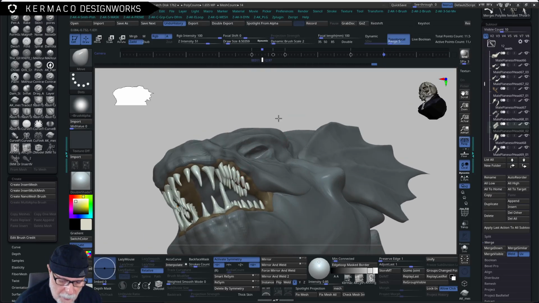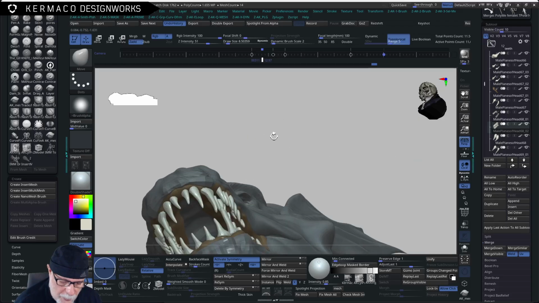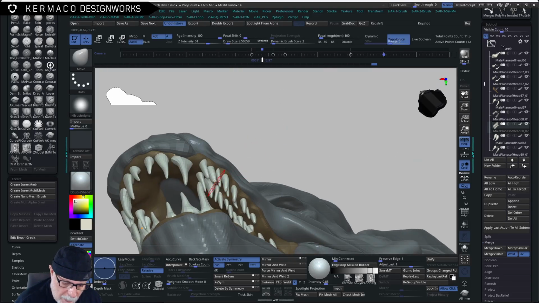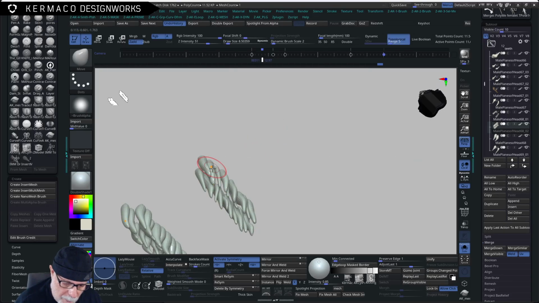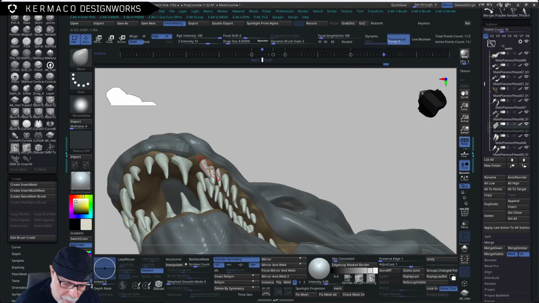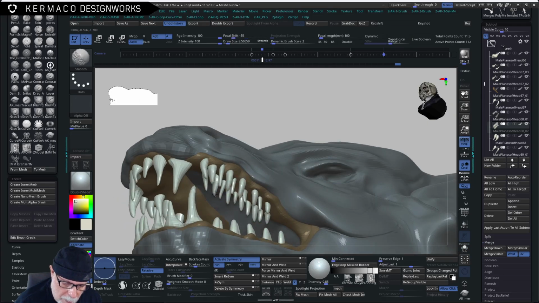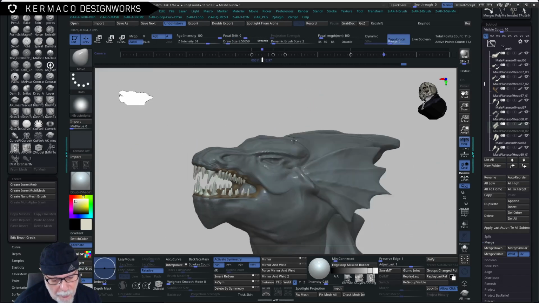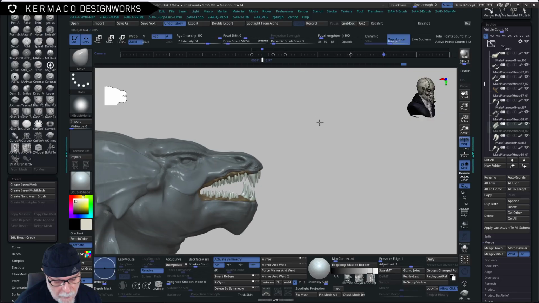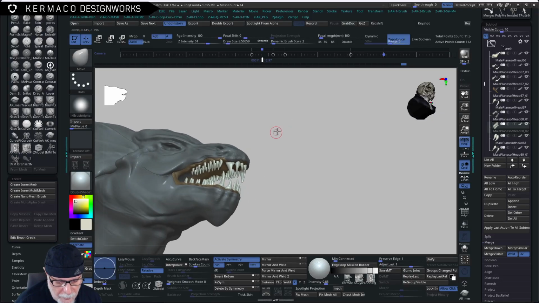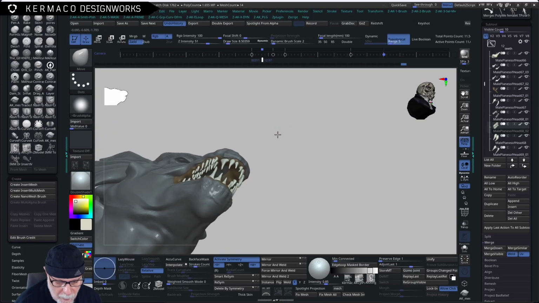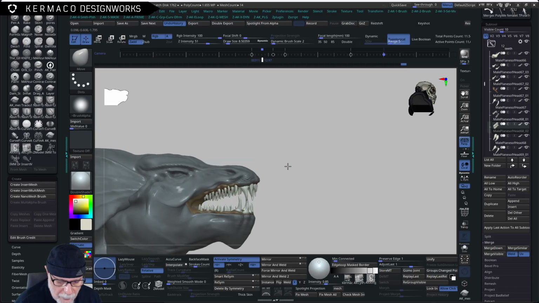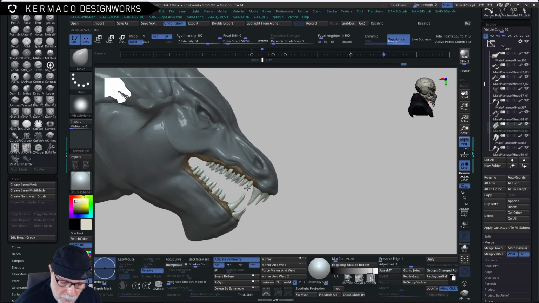Another thing I'm doing here is that you don't want them all pointing exactly in the same direction. So some of them could be pointing outwards and some pointing inwards. Shift and inflate are good to create more pointy teeth. So yeah, this is looking a lot more realistic, and I'll be doing the same for the front area in a little while. But I just want to make these work first.